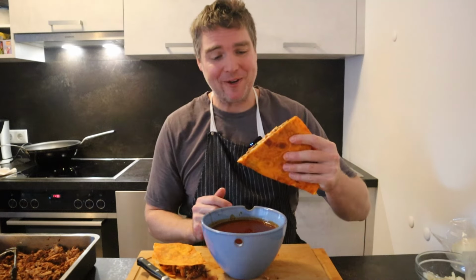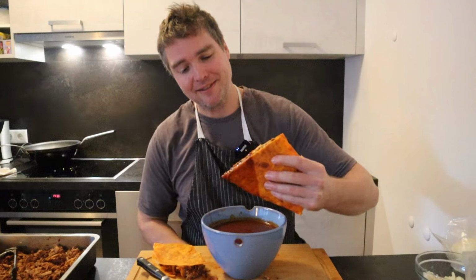I've only ever had a birria taco once before, but I'm pretty sure you gotta dip it like this, and then just slam it down. That's good. That is pretty damn good.